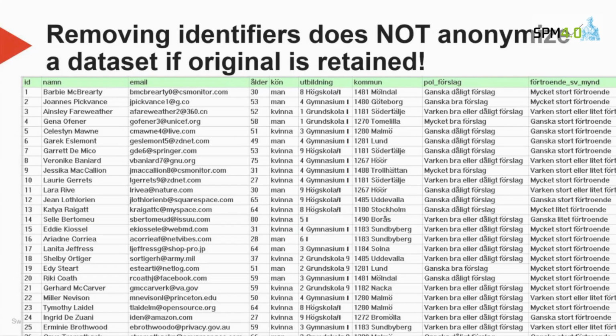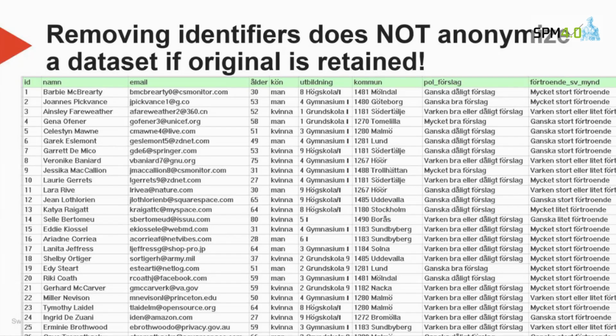Here we've got name, email, age, sex, man or woman, education level, council, response on some political question, and that was included specifically to make this sensitive personal data. And then förtroende för myndigheter. Förtroende is whether you're doing a good job or not.